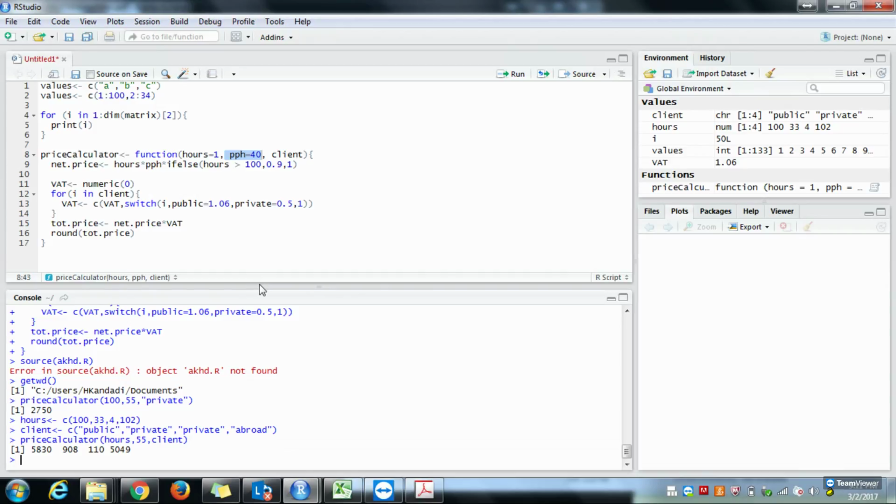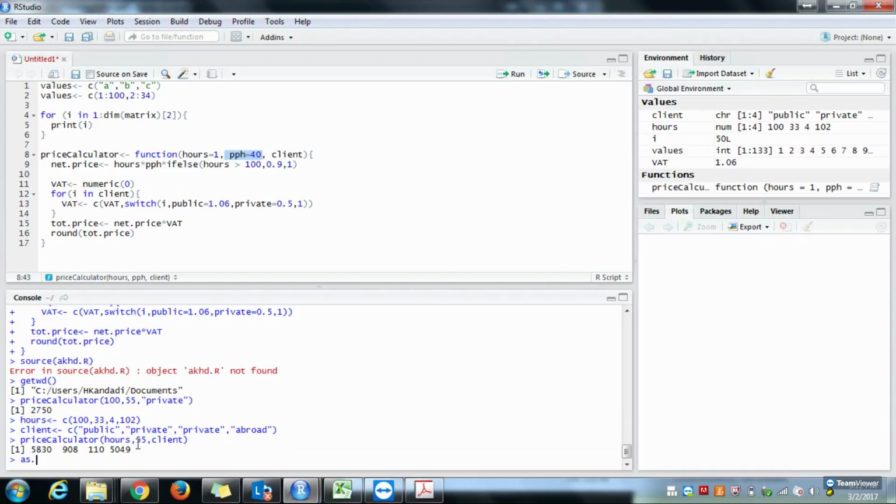So I think now you have seen the utility of this, right? So this function can be used for data frames. So in a data frame, if you had hours, and so right now let me just build a data frame.